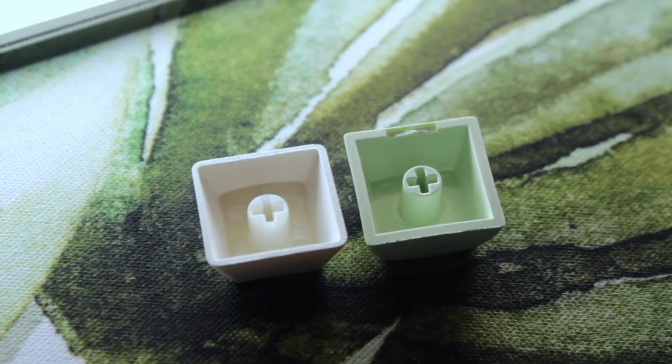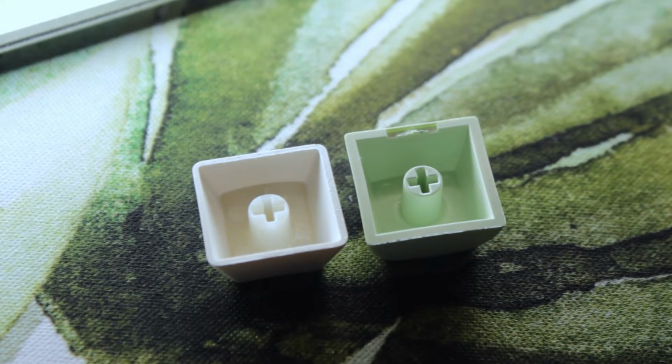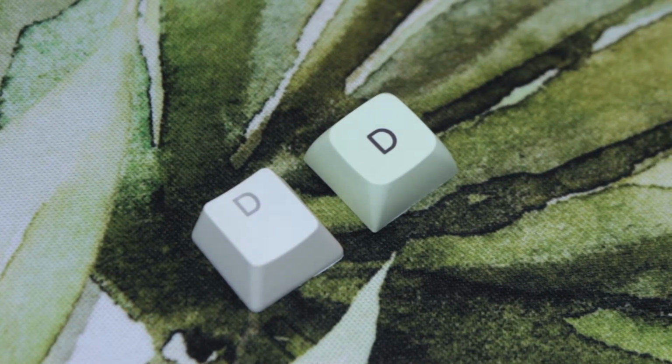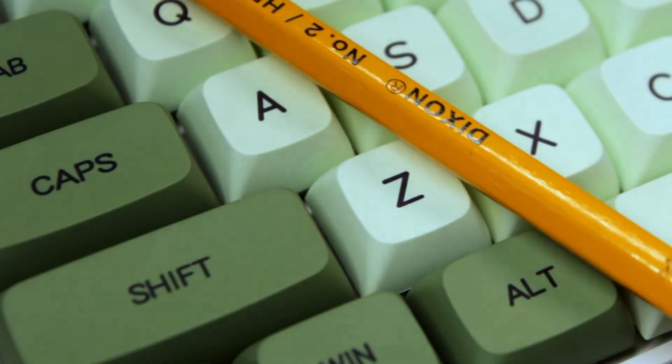Now these keycaps were a little bit too thin for my liking, so I bought this set off Amazon. They're a matcha set. I'm fairly sure they're clones, but they're pretty good ones. They're thick and they've got a great sound and feel. They sort of have a satin finish, which I really love, but this is subjective, of course.